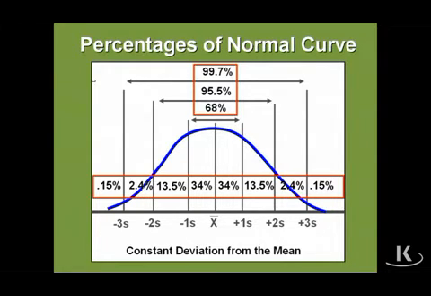If plus or minus 1 standard deviation is 68, it has to be half of that on each side of the mean, therefore 34%. In any normal distribution, what percent of the cases fall between 1 standard deviation above the mean and 2 above the mean? That's easy, 13.5%. In any normal distribution, what percent of the cases fall between 2 standard deviations above the mean and 3 above the mean? That's easy as well, 2.4%. And what percent of the cases in any normal distribution fall above 3 standard deviations above the mean? That's easy, 0.15%. Please note, less than 1%. Now, taken all together, all those numbers of the red box at the bottom here should sum to 100%, but they do not.